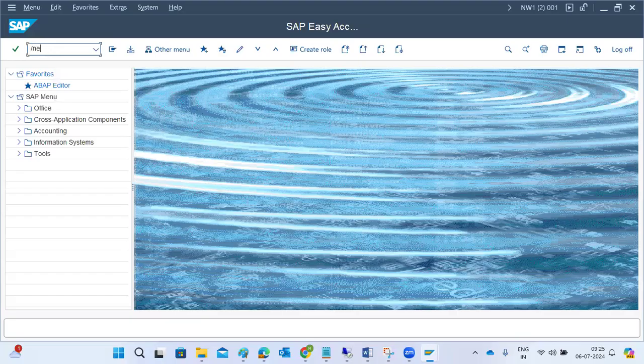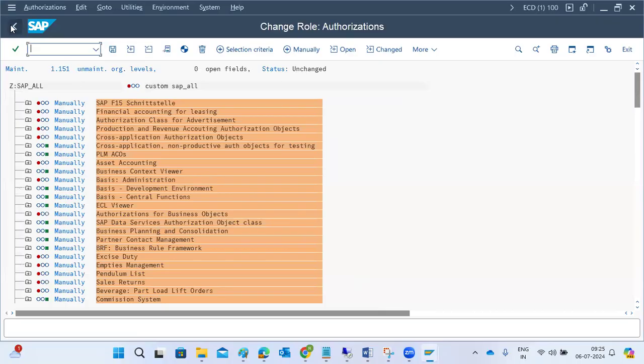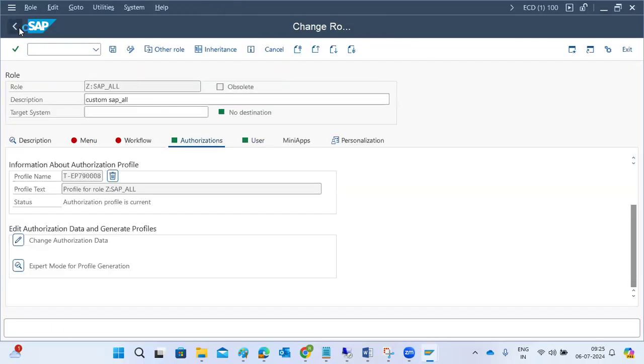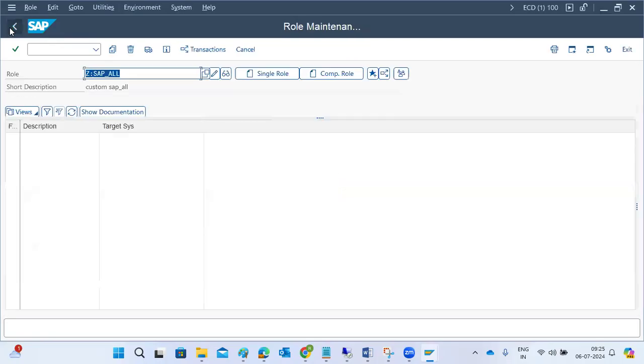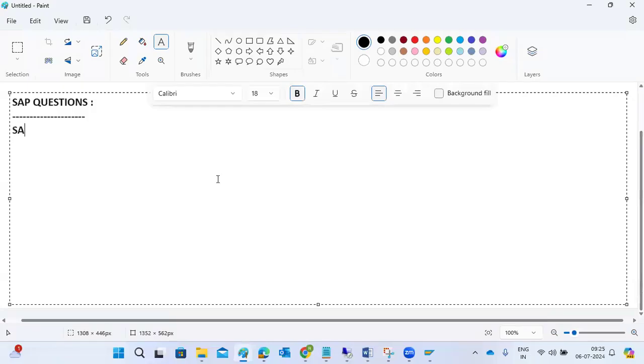Okay, thank you, sir. So the most asked question is like which product do you use, the version, and which database are you currently working on. So the database is HANA database, we can tell. But the product, can we tell like ECC? ECC is definitely what you have to tell, BW, CRM, then SRM. Then you need to tell the PI systems, PO systems, and the portal systems. These are common for every organization. So you need to tell that these are all on the HANA database, like that you need to explain.